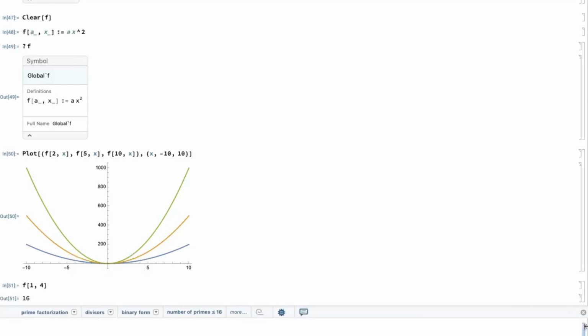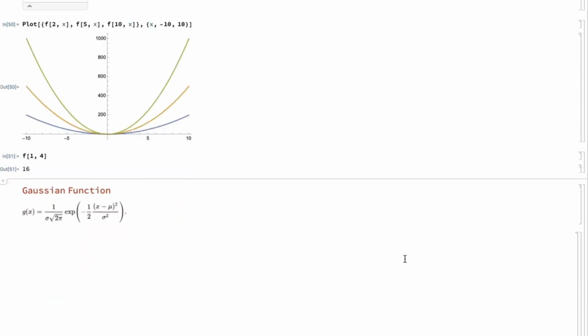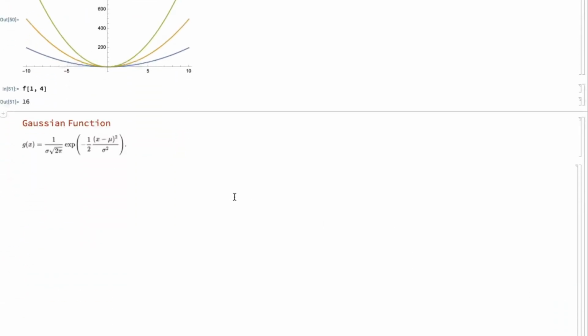Now I want to define something a little more complicated, such as a Gaussian function. If you're not familiar with a Gaussian function, it looks like a bell curve. We will plot it soon, and we can see we have multiple variables here. I can count them as sigma, x, and mu.